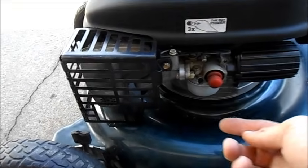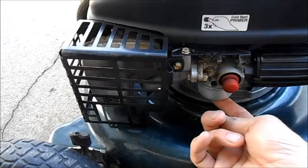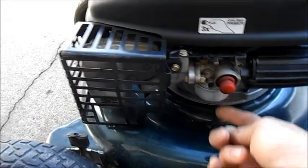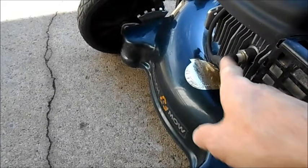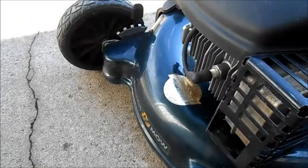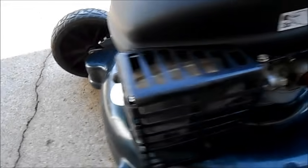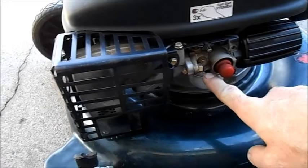To me it sounds like it's starving for fuel. I did take the carburetor bowl off and check the bowl nut — all of the passageways in the bowl nut are clear. But when I took the spark plug out it had white powder on it, so it's been running lean for a while. It's not getting enough fuel, so I suspect some sort of a blockage in the carburetor, maybe in the idling circuit.